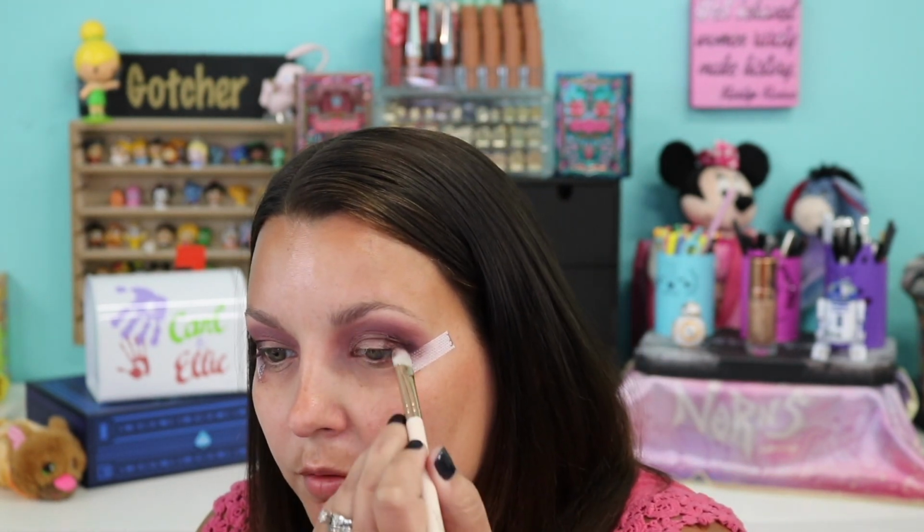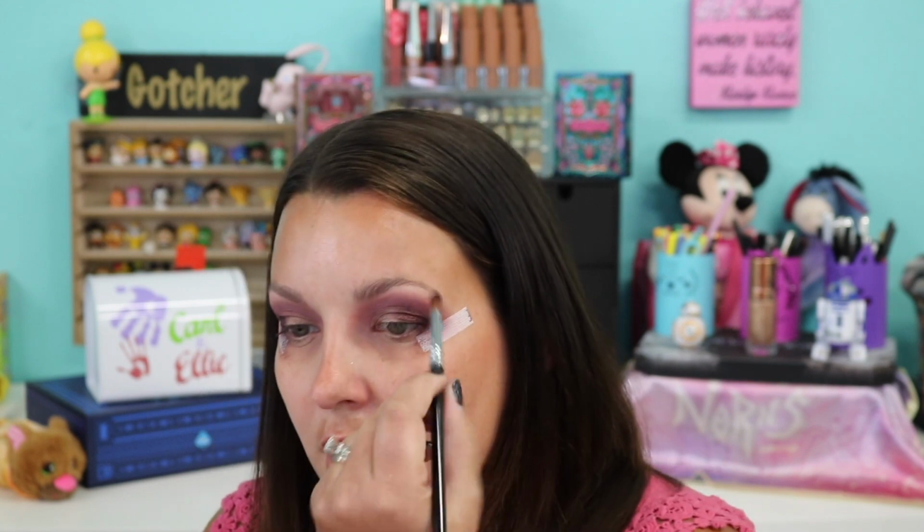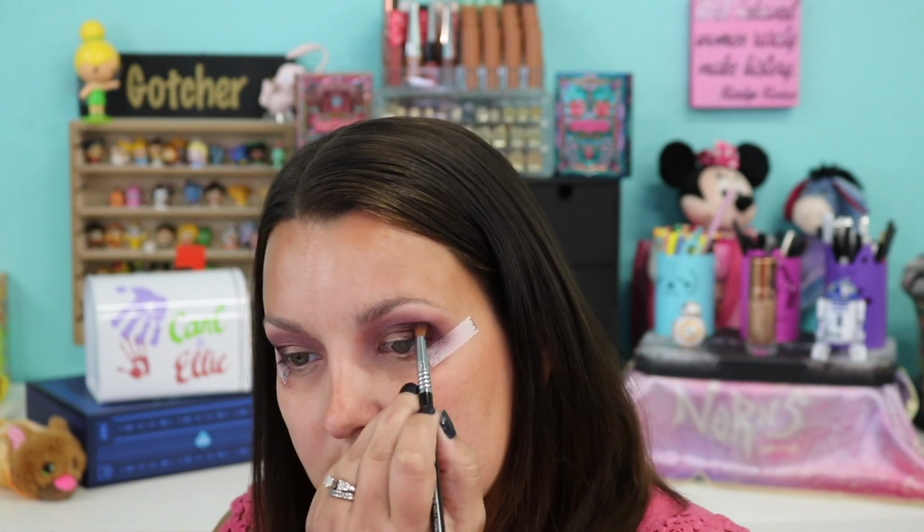So I'm going into the shade B5, which is that deepest brownie shimmer, and I'm going to apply that on the outer V. There we go. I'm keeping it not really in the crease, but that's where I'm stopping it, and on the back half of the eye. Okay, I'm gonna take my smaller brush. This is the E42. I don't even think I told you what that brush was that I was using with E6. This is the E42 by Sigma. And I'm just blending out the edges to make sure everything's smooth before I move on to another color.